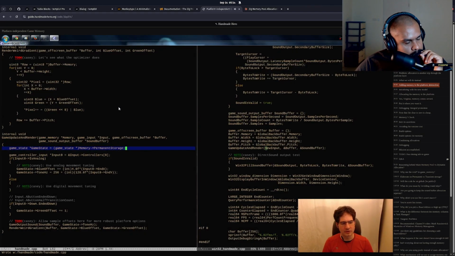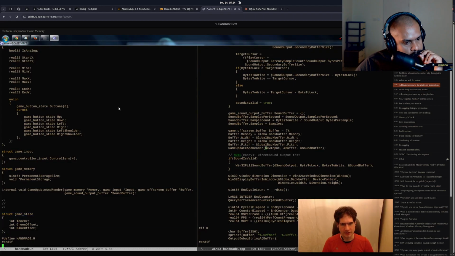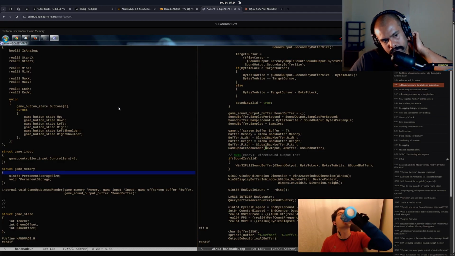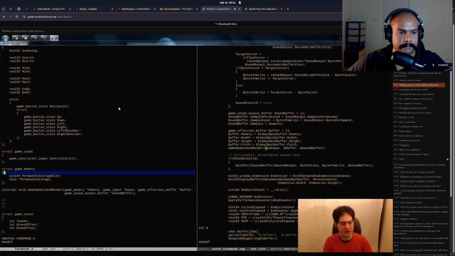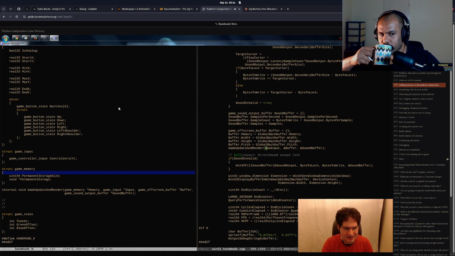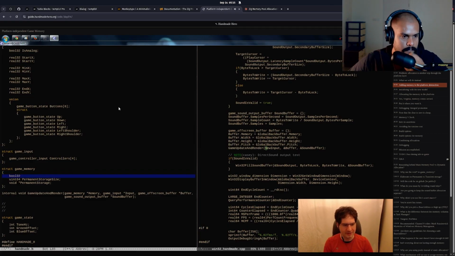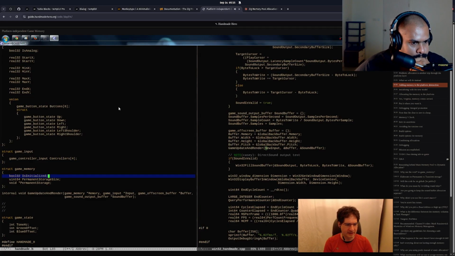And then what I'm going to do is introduce a notion here. That notion is essentially that the game memory will have some concept of whether or not this is the first time around. Because obviously there's initialization that has to be done, that initialization that we were going to call before that did the round trip alloc. I still want to do the initialization, I just don't want the round tripping. So I'm going to say, is initialized, and basically that's going to be false the first time through and true every time thereafter.